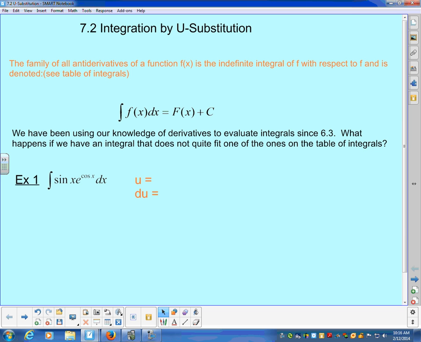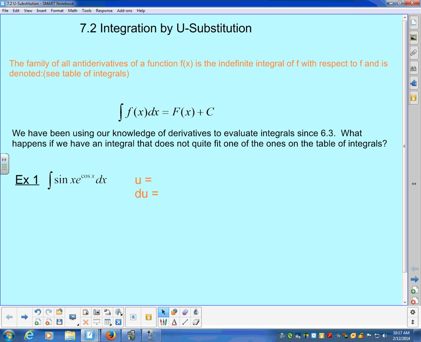So we've been using our knowledge of derivatives to evaluate integrals since 6.3. I've just relied on you being able to find the antiderivative, like kind of guess and check, a little bit of trial and error, and work backwards from that. And then I've shown you just a couple tricks in terms of dividing by the derivative of the inside. That's about it. Or with the power rule, raising it up one power and then dividing by that power. We've looked at that specifically as a technique for reversing the power rule, but we haven't formally been shown how to use what's called u substitution to integrate.